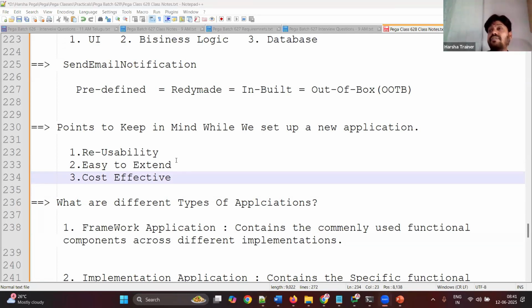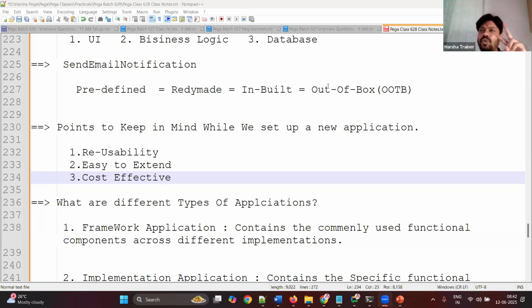Keep it in a common place so that everybody can use it. In a corridor, a common place, somewhere at the corner, I can place it, so that everyone can go and reuse that, right? Placing a component in a common place makes it reusable. Suppose if I place it in a specific place, then it's not going to be reusable. It will be accessible only to these Pega students because you are using an access card to get in. It will be accessible only to you, not for others, right? So you need to place it in a common place.